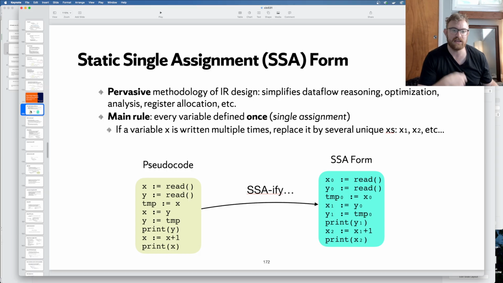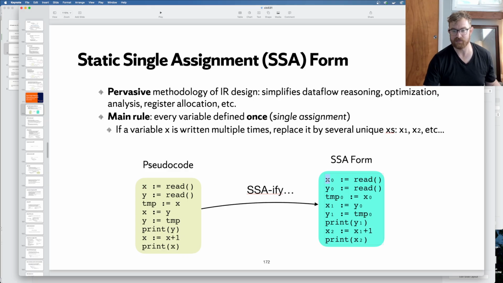It makes the code easier to understand if you're looking at a variable: where was the proximate point at which it was defined? So if I look at this piece of code right here, I can see I've got these variables x and y, but throughout the execution of the code, x's value is going to change. And so if I looked at this x right here, I can see if I look at the code that its proximate definition was right here. But maybe, for example, if I was thinking about this version of x, well, that would have been clobbered, right?